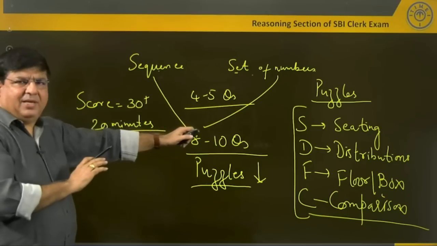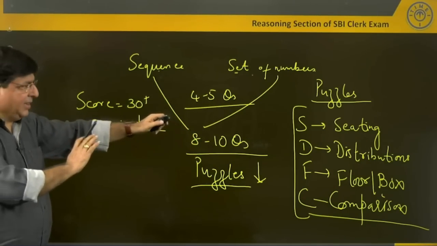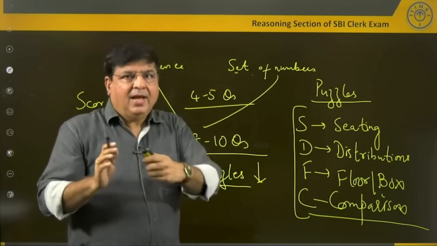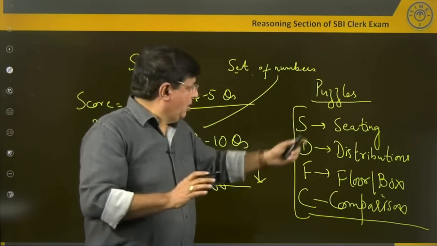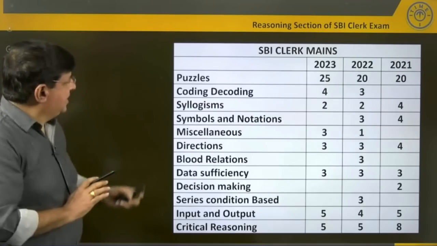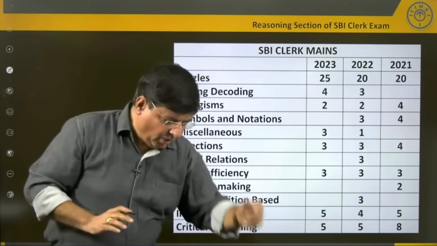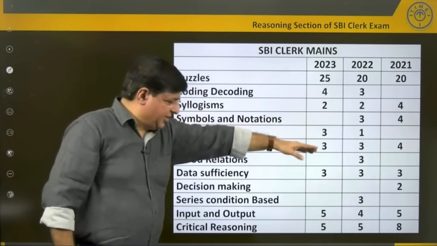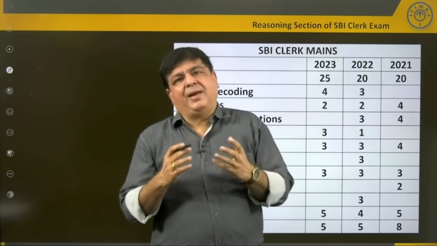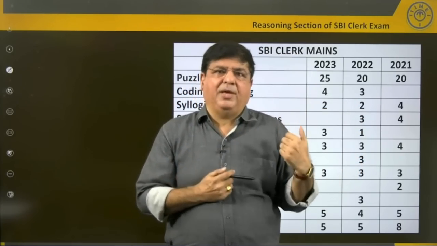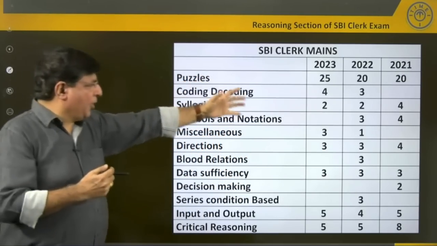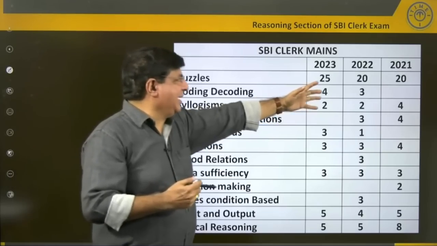This is about the prelim exam, the syllabus. How many questions, from which topics how many questions come, what is their average weightage, and the broad syllabus, what are the question types. This is about the mains. Now what you can see here is all this number of questions that we have written down here. This is based on the feedback that we get from our students who appear for these exams. So they come and give us these approximate numbers. They may not be the exact number.